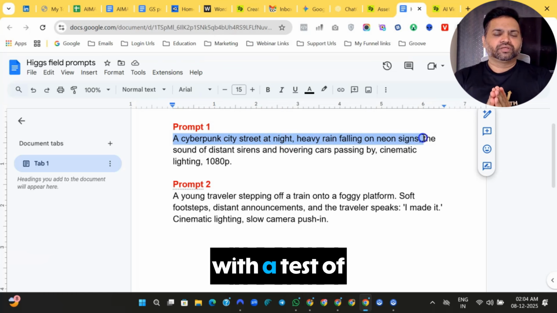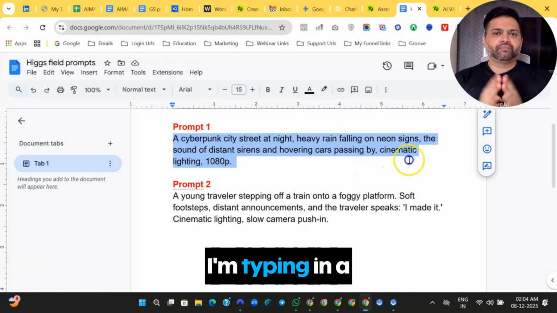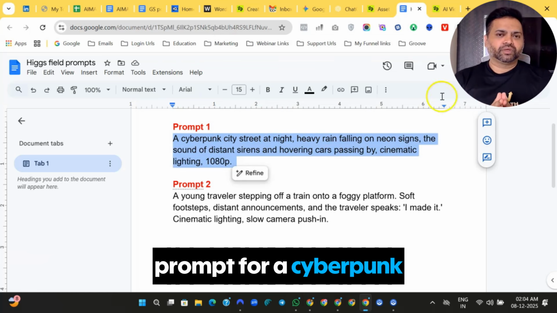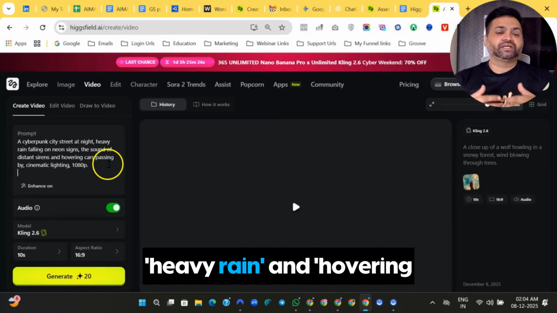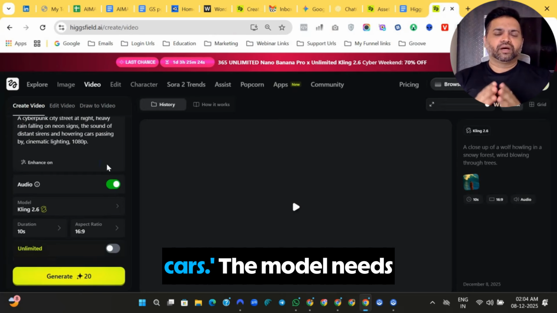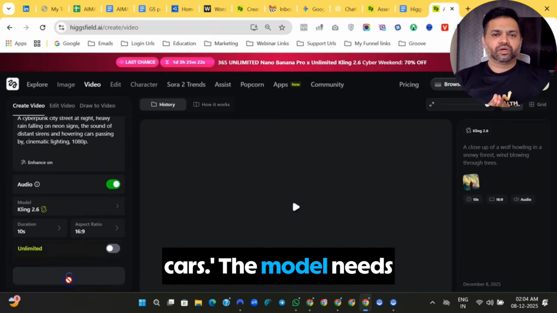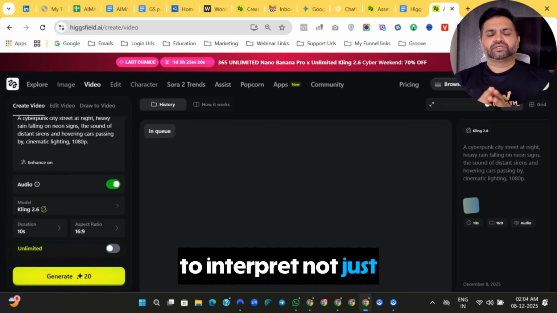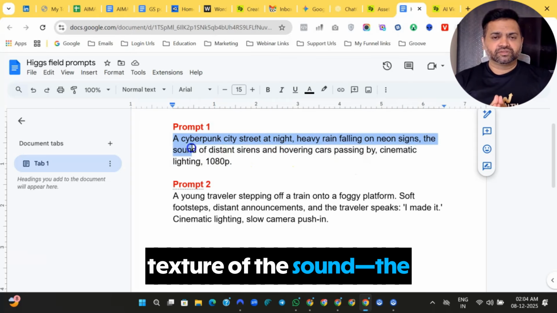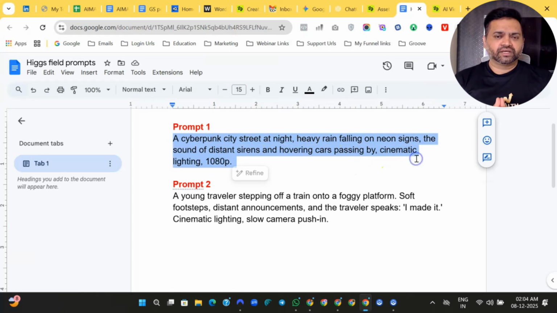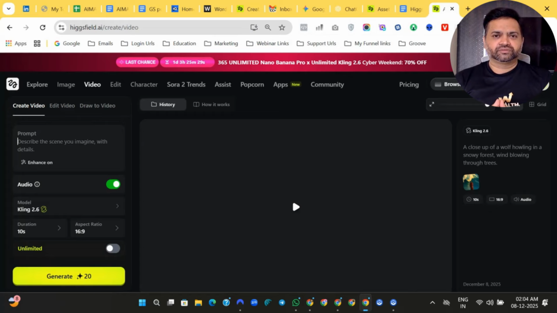I'm going to start with a test of atmosphere. I'm typing in a prompt for a cyberpunk city. I'm specifically asking for heavy rain and hovering cars. The model needs to interpret not just the visual of the rain, but the specific texture of the sound, the rain hitting the pavement and the sci-fi hum of the cars.